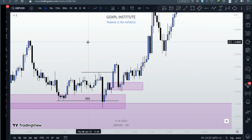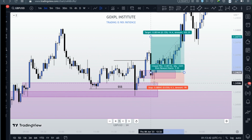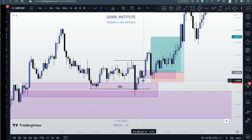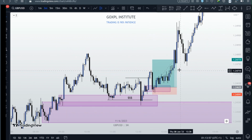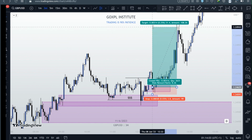Yeah, so my entry was here, market at, and basically I did not enter on execution. So once the market had already broken out of the structure, I highlighted here as my POI and put my buy here. Stop loss, usually my stop loss should be here, but I put my stop loss here because it's a very low time frame, and I just needed to give it a breathing space. And where was my target? My first target was 1:7 because that's my average. So I targeted 1:7, which was here.